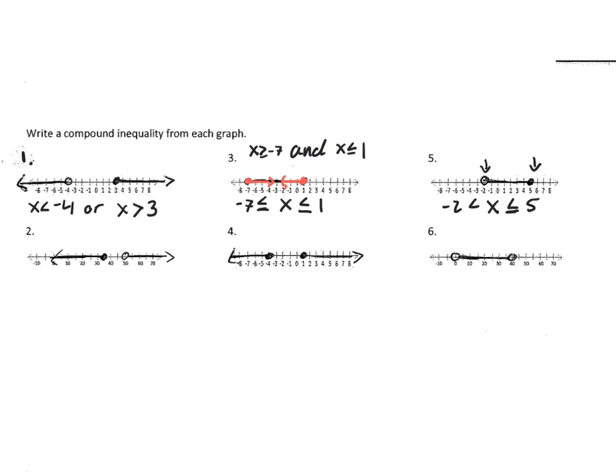Okay. So this next one, number 2, we're going to have to approximate because we're somewhere in between 30 and 40 for one of those. This is an or, right? We can pick from the left inequality or the right. So we're going to have that x is less than or equal to, because it's that closed circle, about 35, or x is greater than, we're going to leave it as just greater than because that's an open circle, about 50.